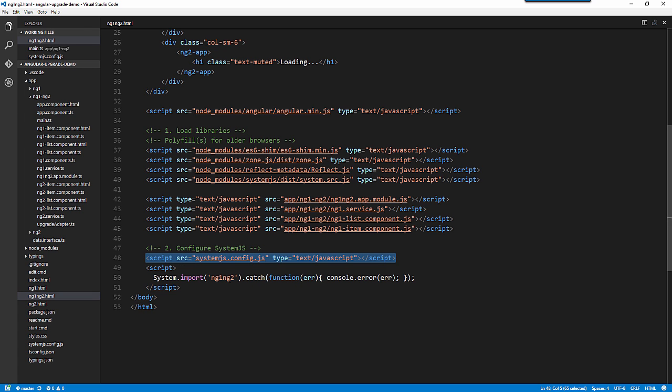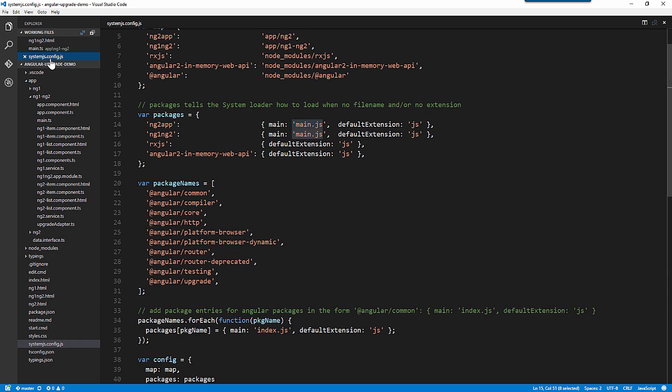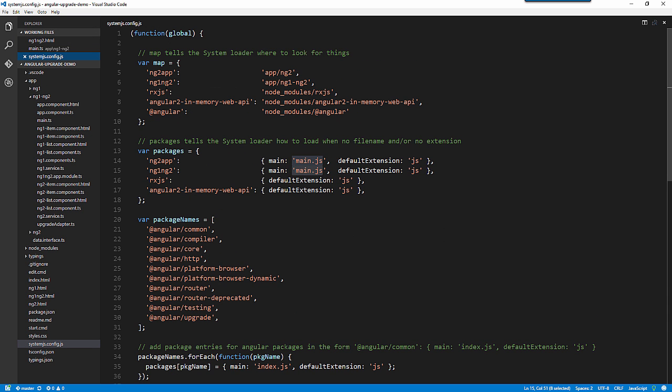It's importing here the application name of ng1, ng2. It needs to go up to the app folder and then look in the ng1, ng2 folder. And then for the defaults, the main file that it's looking for is main.js.